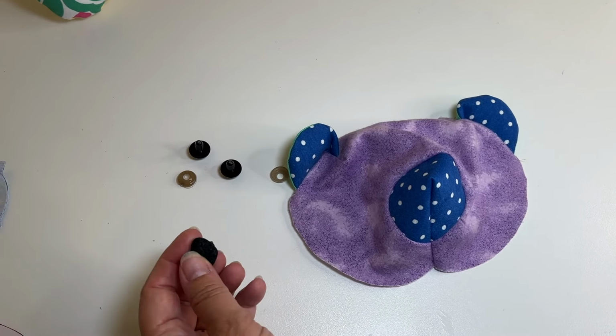The time has come to turn our bear right side out, so I just open up that stuffing hole, reach in and grab the head, pull that through first, and that helps the rest of the body naturally come through, but just gently pull the arms and legs and everything through the hole.